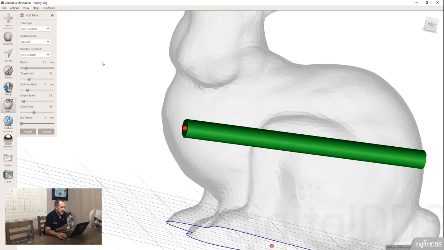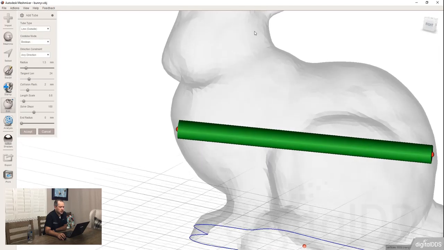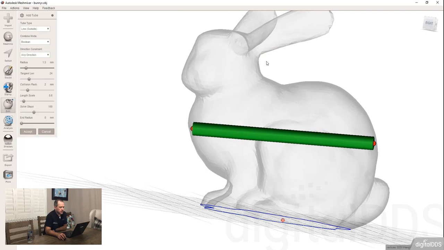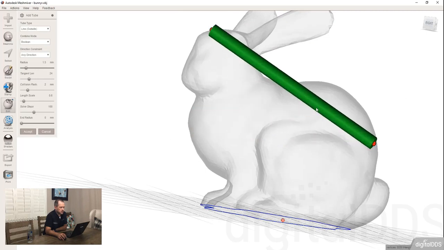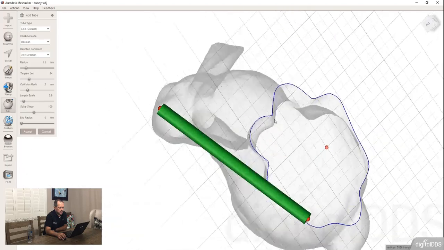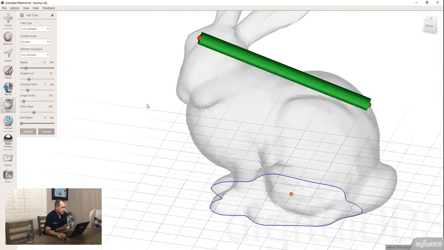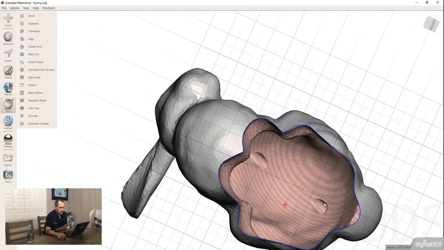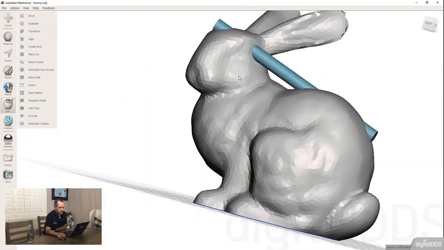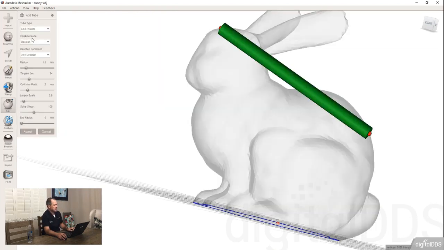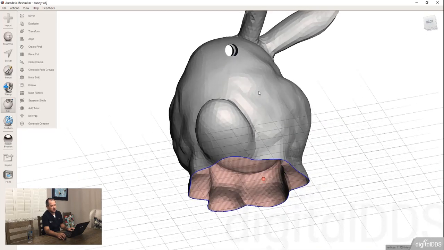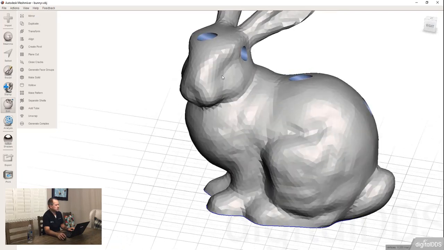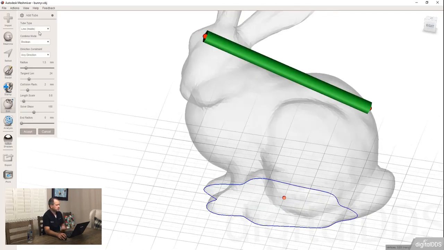When you do line outside, here, I'm going to do it through here. So if you do like this and you say line outside and you hit accept, it will create, see how it incorporates it into the object, but it leaves it on the outside. Whereas if you undo and change it to line inside and accept, then the Boolean cuts through it instead. So you can see it's just slightly different on what it's doing.